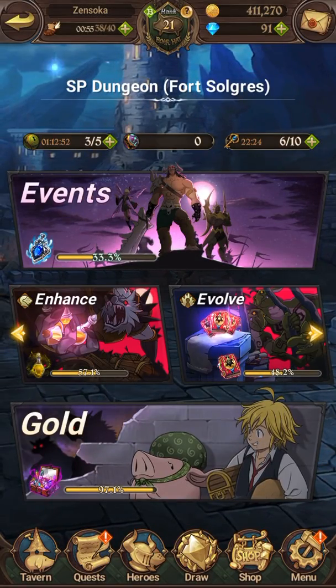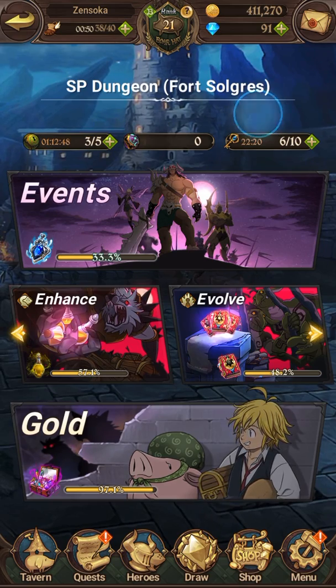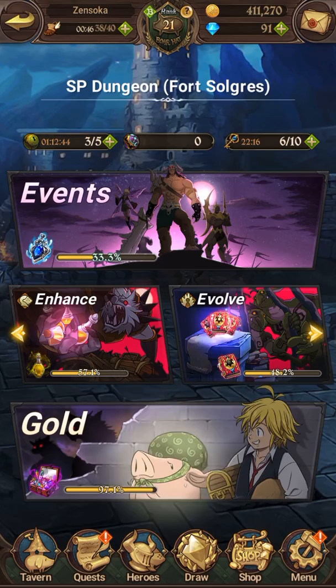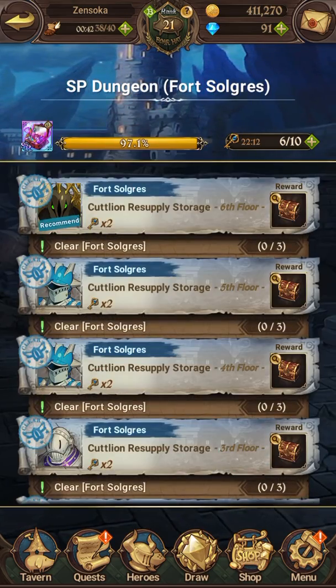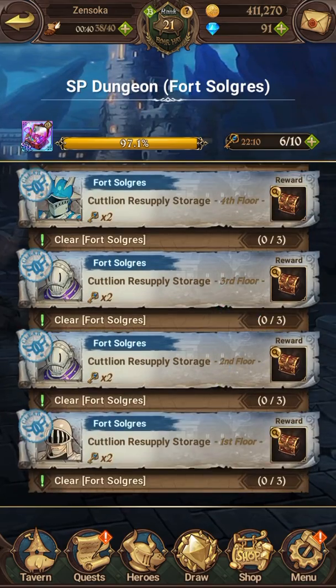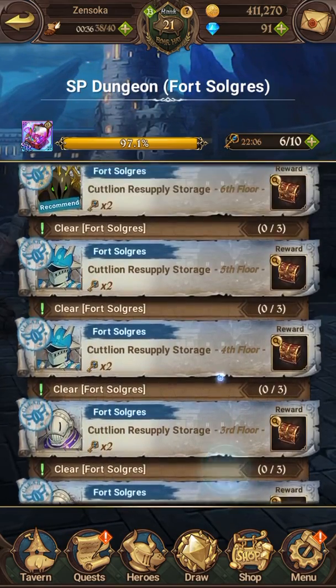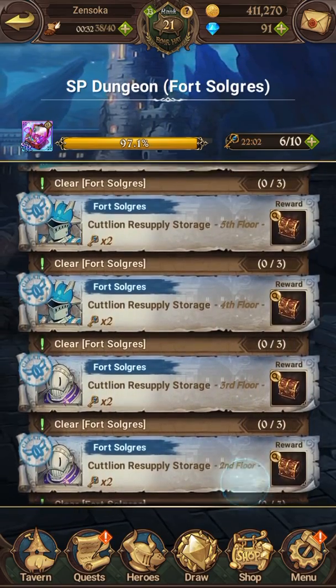So I believe the stamina recharges 1 every 3 minutes, the gold keys 1 every hour, and these event dungeon keys is 1 every 8 hours. So the gold, you actually start off at the lowest level, and as you beat them, the next level will unlock. So definitely just beat what you can, guys.